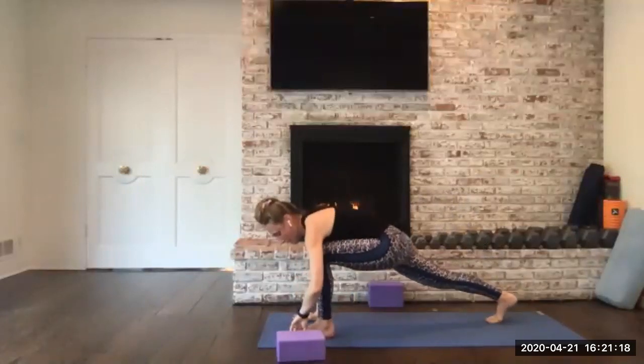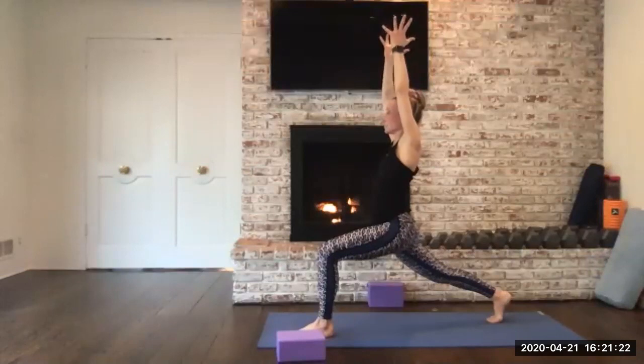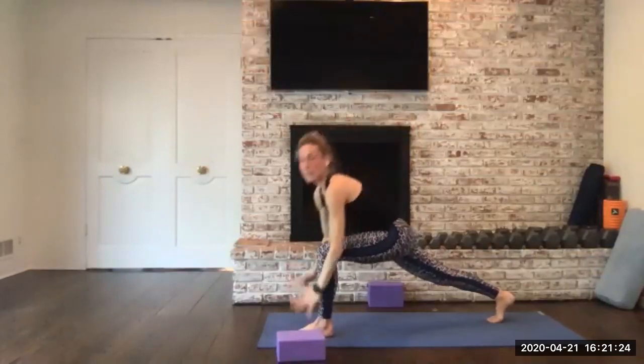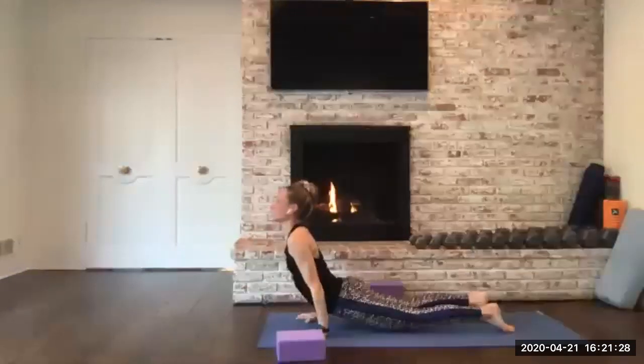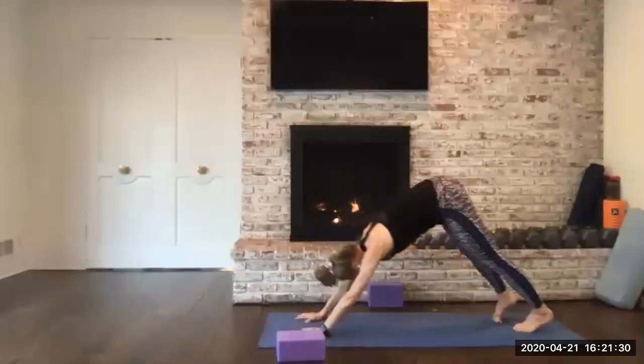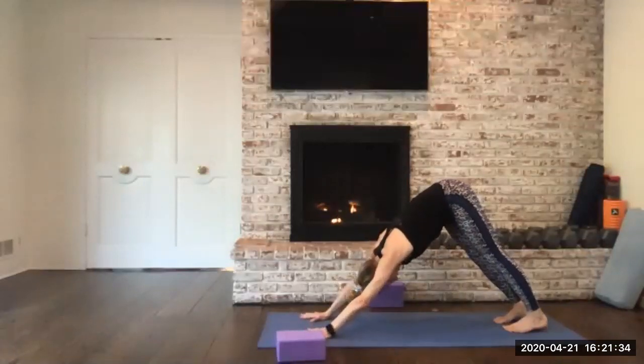Just keep it moving the best that you can. You can be a little slower, you can be a little faster, it's okay. Hands come down, plank, chaturanga, upward facing point, downward facing back. Deep breath in, deep breath out. We're gonna do one more.